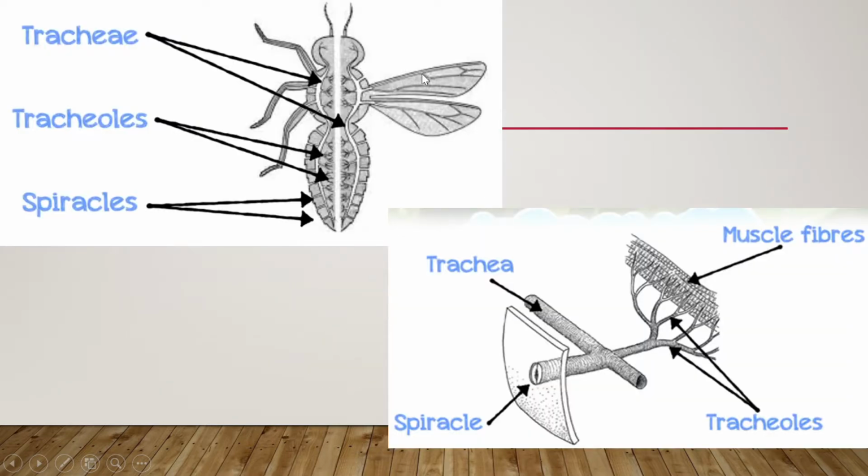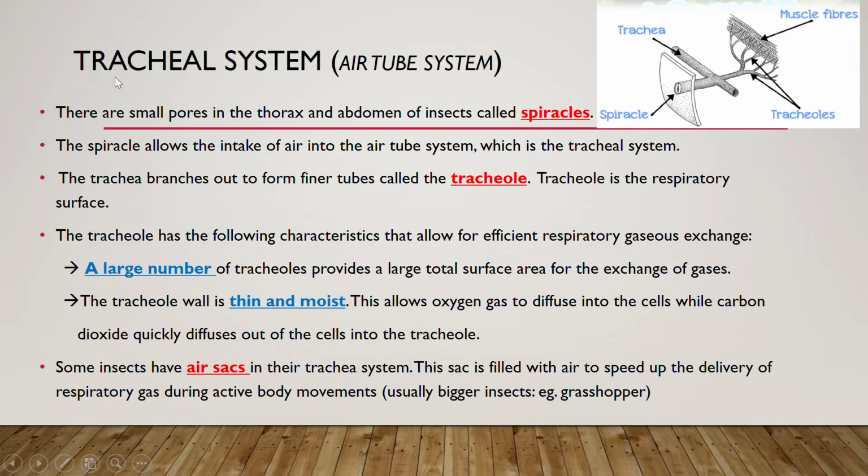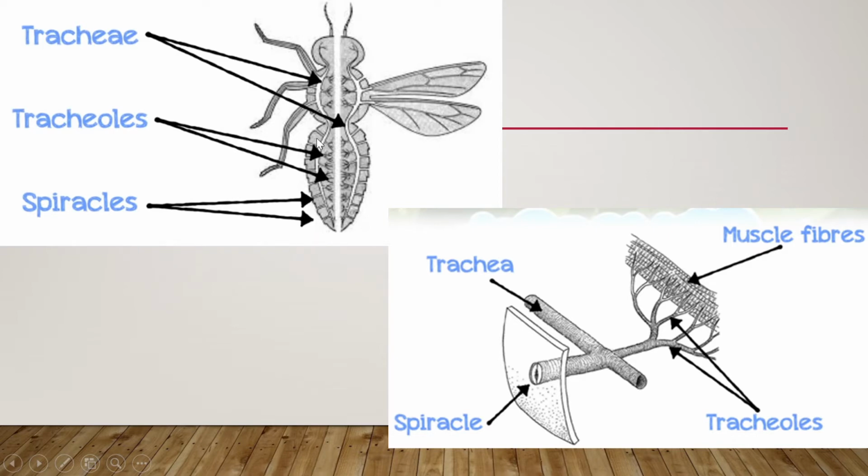Okay, another picture, right? Just now we have said they are called the tracheal system, where we have the spiracle, the hole at the side of the abdomen. And here you have the trachea. So we have two over here, so we call it tracheae, plural. Okay, branching out. These are the tracheoles. Okay, and they straight away, directly, lead to these muscle fibers. Okay, directly supply it to the cells.